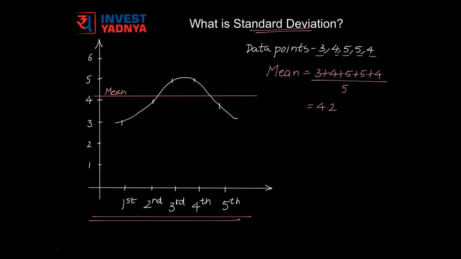Now if I want to calculate the mean or average of these data points, I will have to add all of these divided by the number of data points, which will give me the value of the mean or average, which works out to be 4.2 in this case. Now a simple average or mean can be useful when the points are not too widespread like in this example.